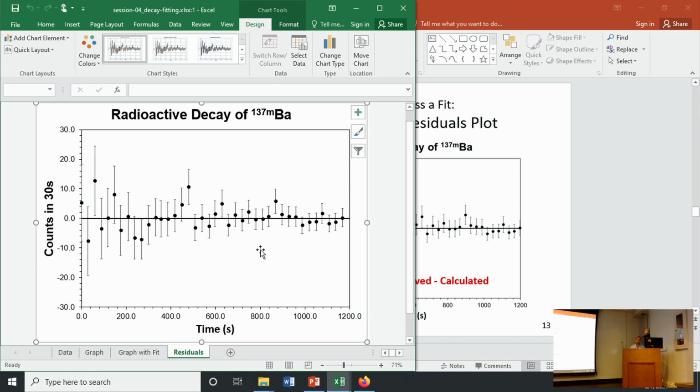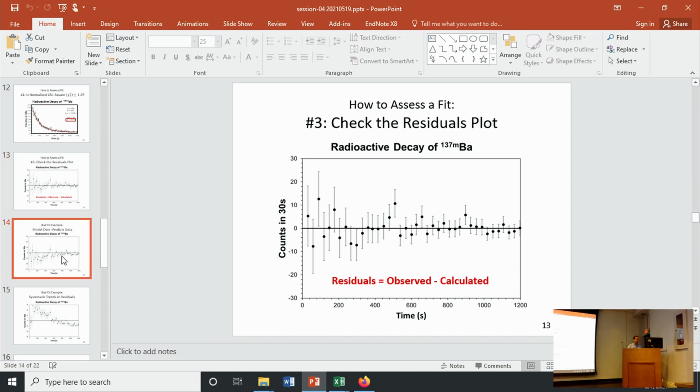And if I look at the residuals, yeah, they are roughly scattered around 0. When they differ from 0, it's usually not by more than an error bar or two. And if I look, there are no systematic trends. This side isn't systematically higher than this side, and there's no big curve in my residuals. We'll see some examples of bad residuals in a couple of slides.